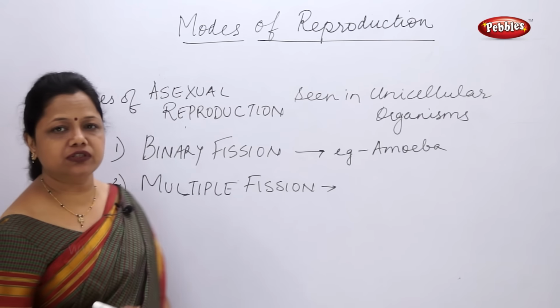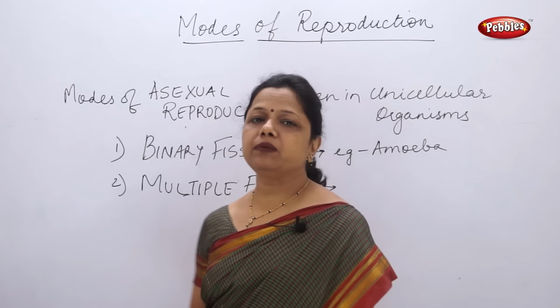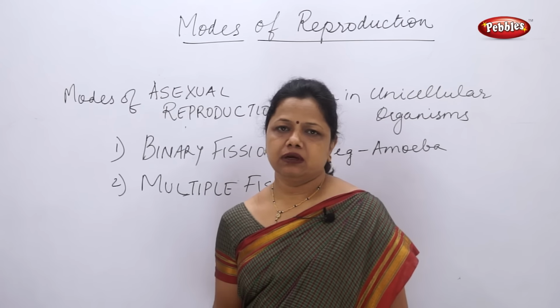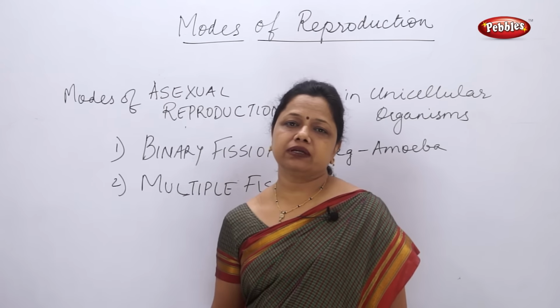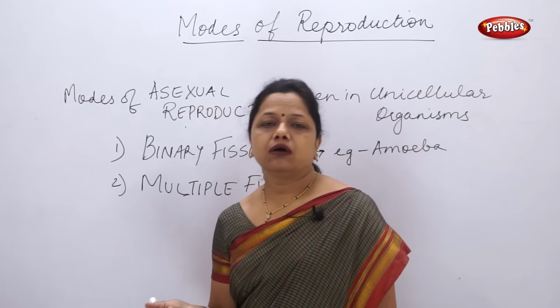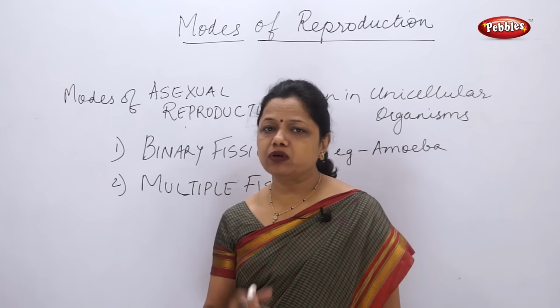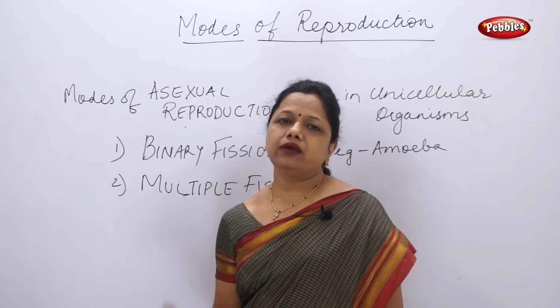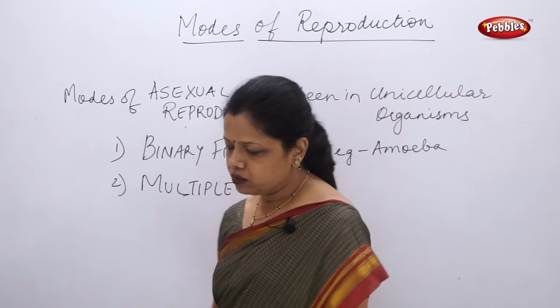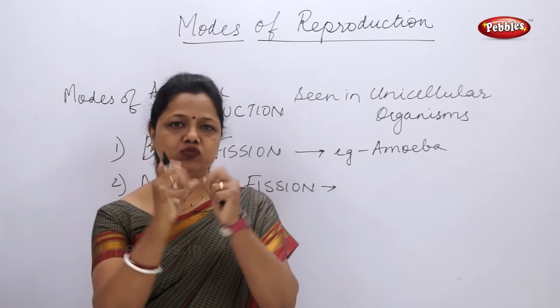So multiple fission generally is seen in amoeba when there are too many unfavorable conditions. Under unfavorable conditions, that means there might be less water, more heat, or less humidity, because amoeba needs water. So if it doesn't get a favorable condition, what might it do? First, it will withdraw its pseudopodia.